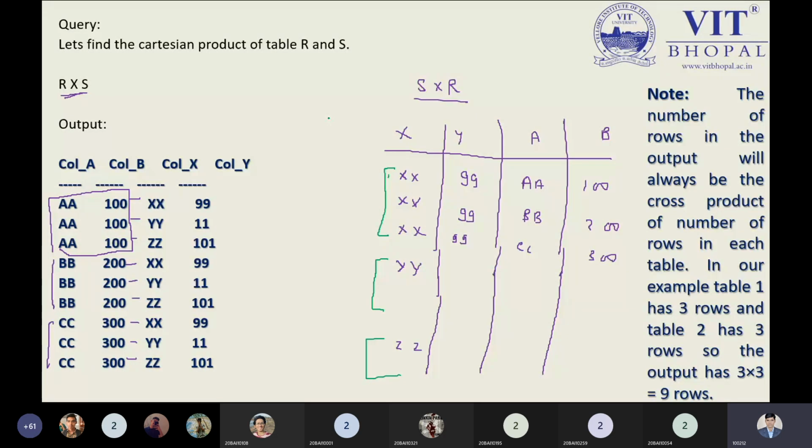In our example, table 1 has 3 rows and table 2 has 3 rows, so the output has 3 into 3, that is 9 rows. Now, is the Cartesian product clear right now? Tell me, any doubt over here?